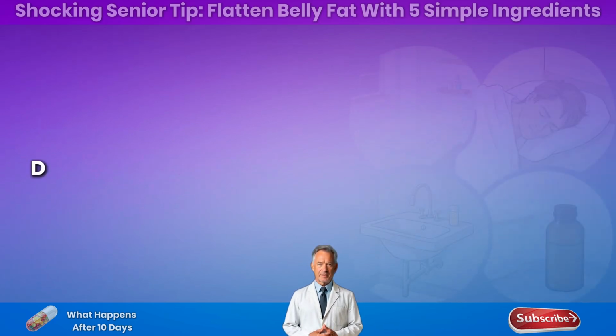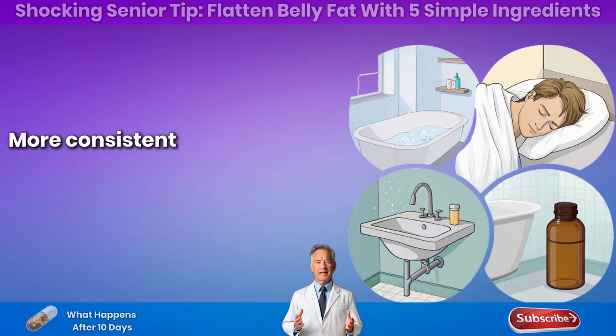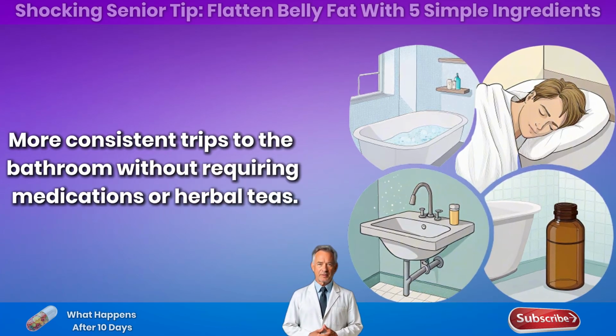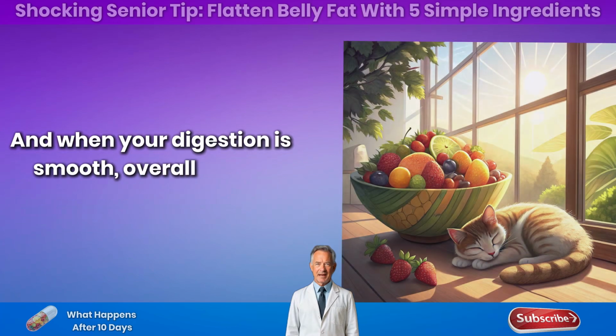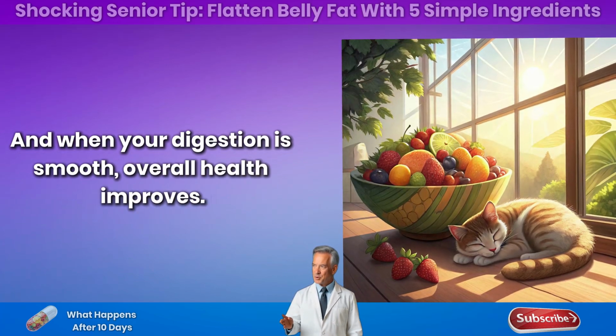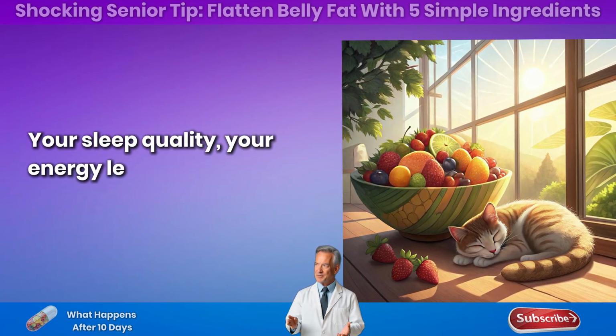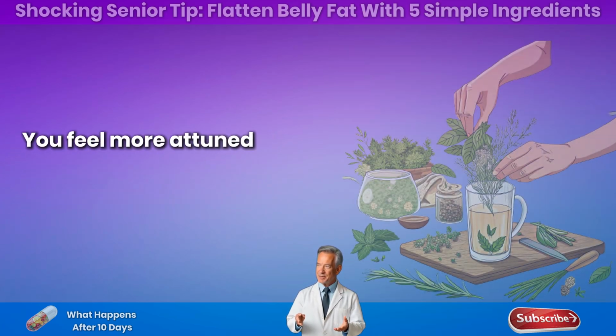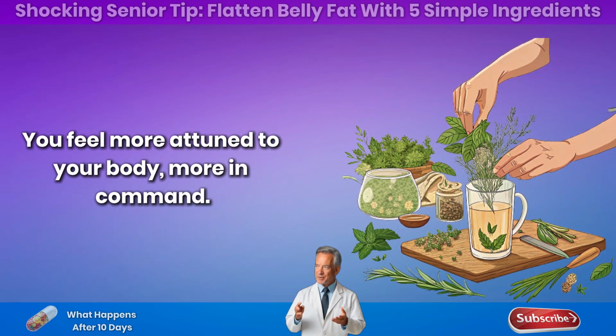Your digestive system also enhances. Reduced gas, diminished discomfort, more consistent trips to the bathroom without requiring medications or herbal teas. And when your digestion is smooth, overall health improves. Your sleep quality, your energy levels, and even your mood can improve. You feel more attuned to your body, more in command.